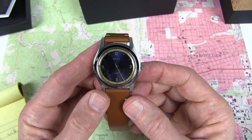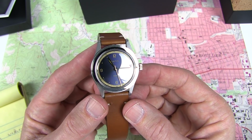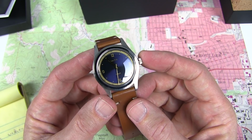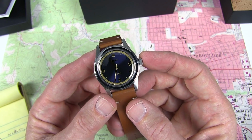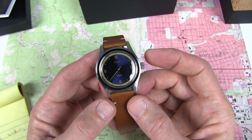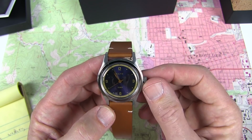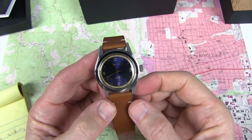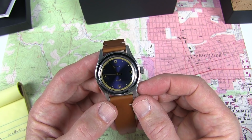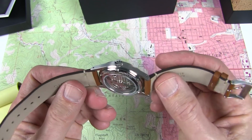They say that it has a -20 to +40 range. In my reading on the forums of people that have this movement in watches, most of them say that it runs within 5 seconds to 10 seconds per day. It is a hand wind, but it does not have hack. So that's kind of interesting. No hack there. It is 21 jewel and a 42-hour power reserve.